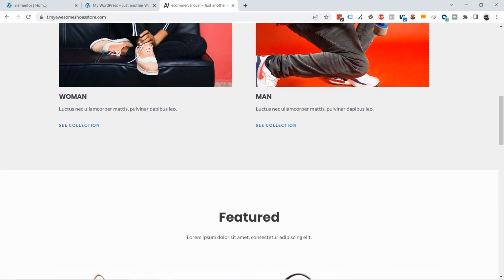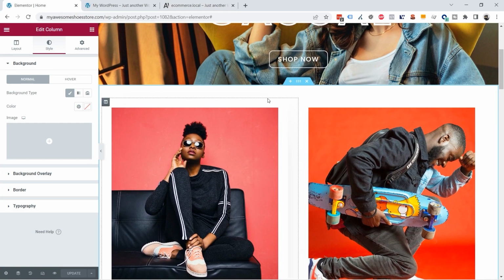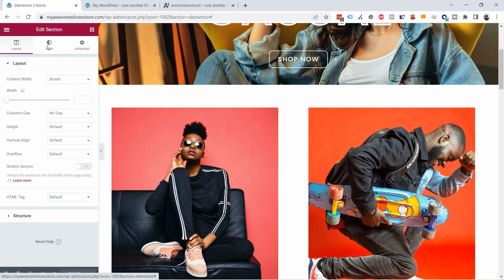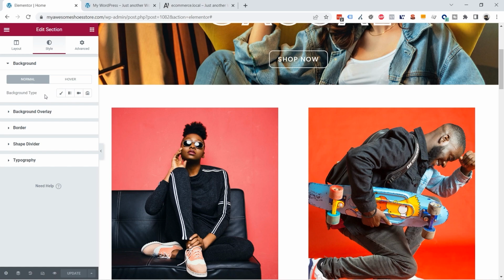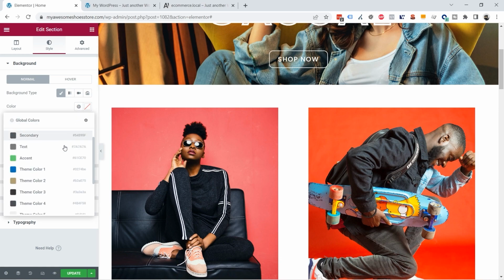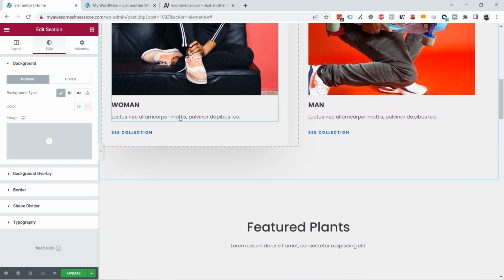So to do that, I'm going to go back to Elementor and click on the section. You can right click here on the dots or on the whole section, and edit section. On the style panel, you can select the background type to be solid or classic. And on the color section, I'm going to click on this icon, like a globe, and select my theme 5 color, which is my light gray color. Now my background is gray.